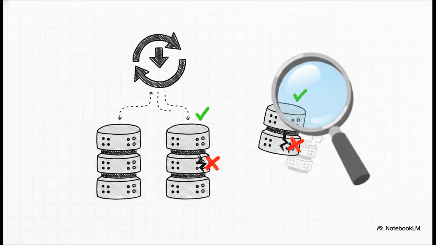But wait, how does the load balancer even know that server B went down in the first place? Well, it uses something called health checks. Basically, the load balancer is constantly poking the backend servers, asking, hey, are you alive? Are you healthy? Are you processing data correctly? The literal second a server fails to answer back or gives a bad response, it gets yanked out of the active rotation. This relentless active monitoring is the absolute secret to building systems that almost never go down.